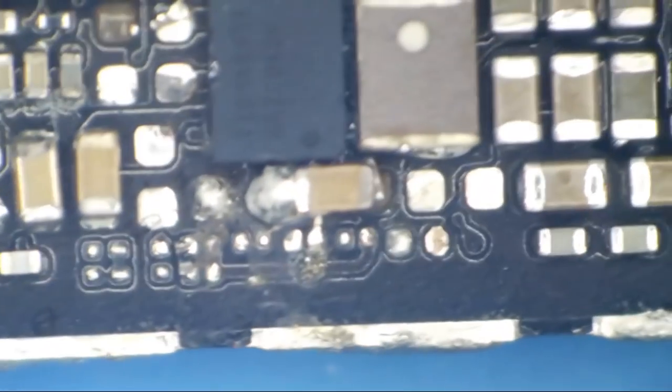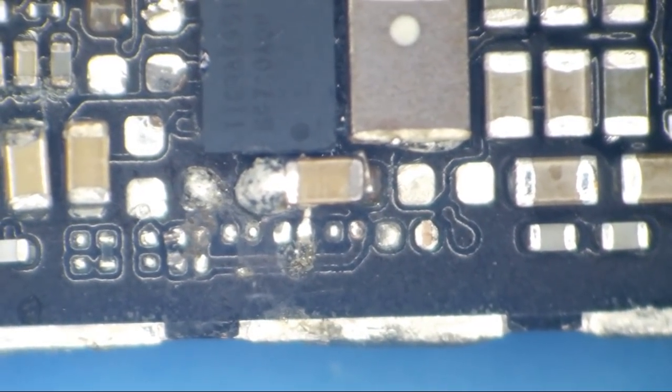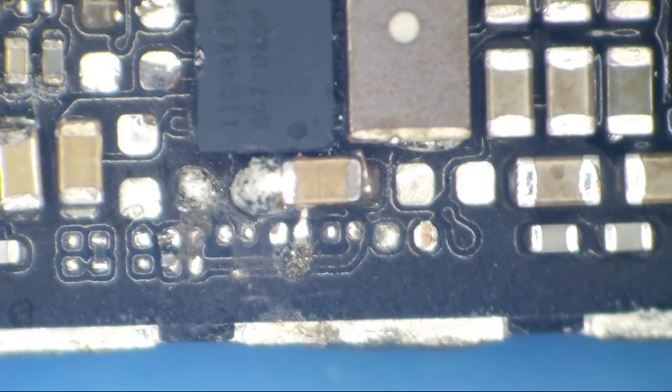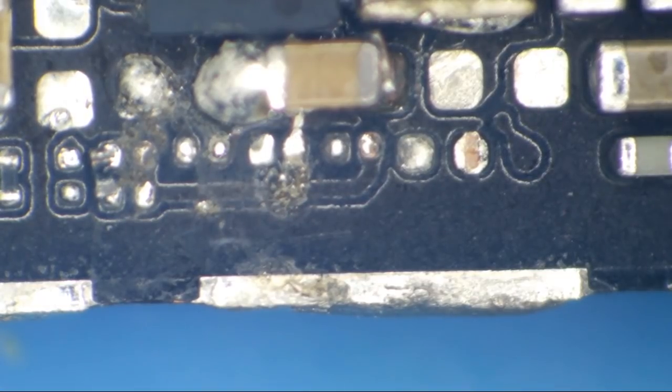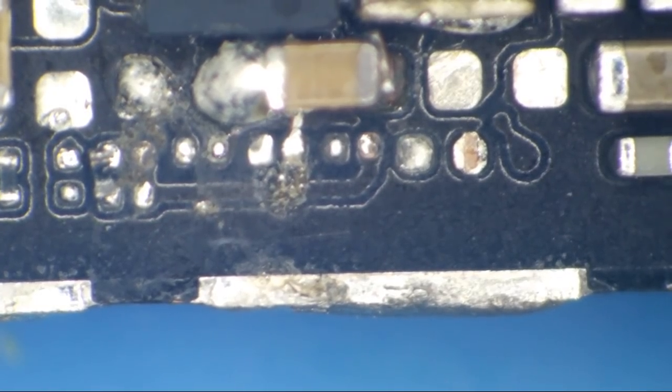All right, so it looks like we've got a bunch of missing stuff here, right? I'm betting we've got some missing I2C stuff. I'll tell you what, it looks like there's a blob of garbage there that my cleaner might not have gotten rid of. Let's go ahead and mop that up, shall we? I know, make fun of my $60 cleaner. I will use it until it is dead.